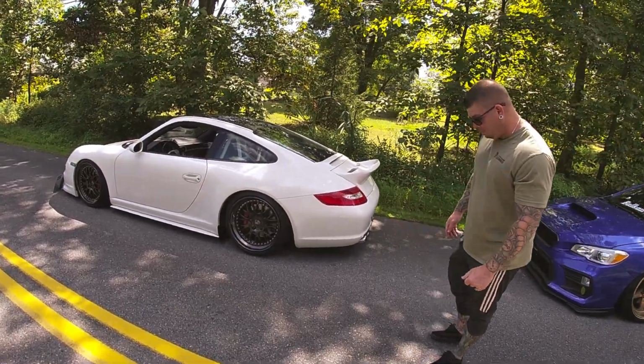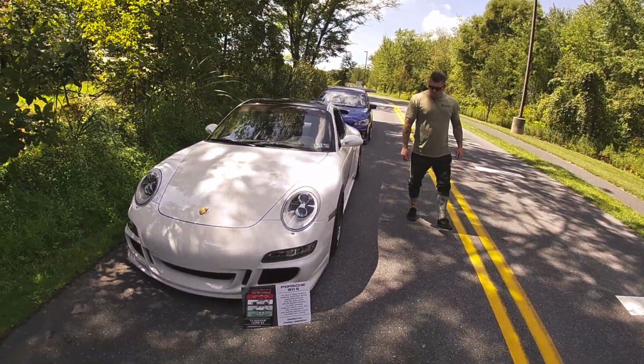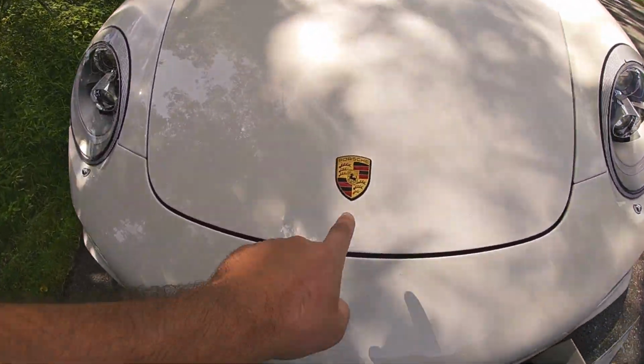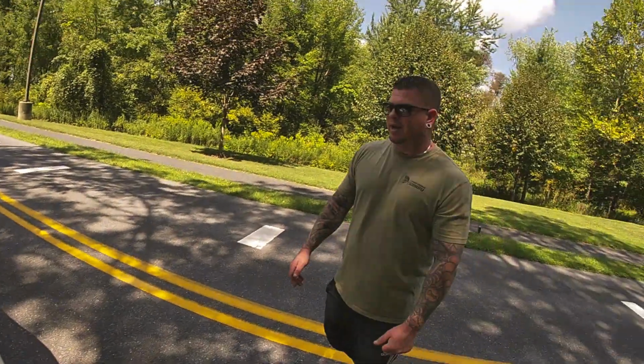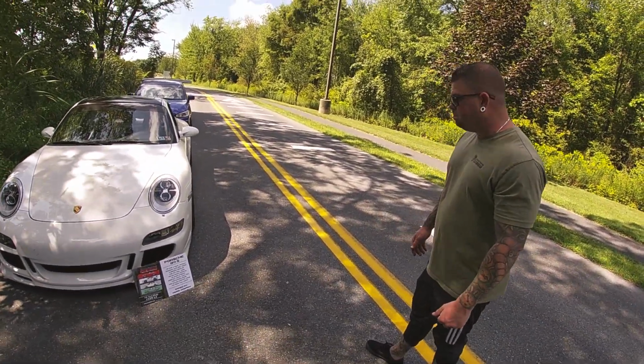And I give you 100% props on that. Now some of you guys are going to be sitting here, well, it's a Porsche. Aren't they designed to be beat? Aren't they designed to be racing? Yes and no. Like Frank said, the parts are just stupid expensive because there's only one reason the prices are expensive. It's right there. Porsche, fancy Volkswagen. Exactly. Well, doesn't Volkswagen own Porsche? They do. And Lamborghini, I think, as well.